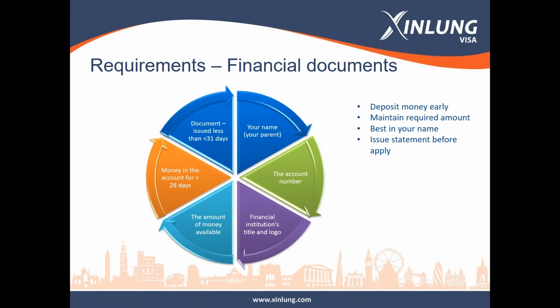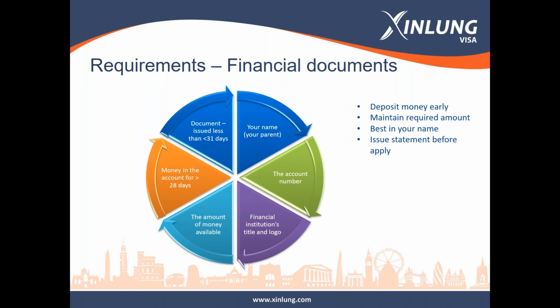And I also talked about how Home Office says the documents need to be fairly recent. It has to be issued within the 31 days of our application date. We cannot take a bank statement issued half a year ago to show our finance. So basically that means we need to have the money in our bank account as early as possible, cover the 28 days, and when it comes to submit the application, we go to the bank and issue a fairly recent bank statement.